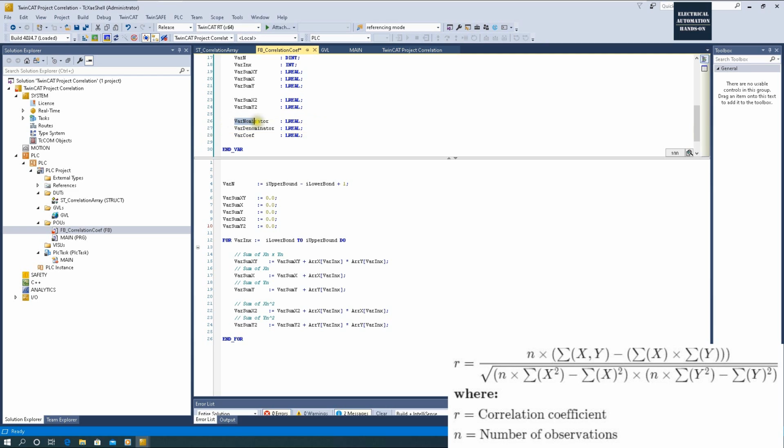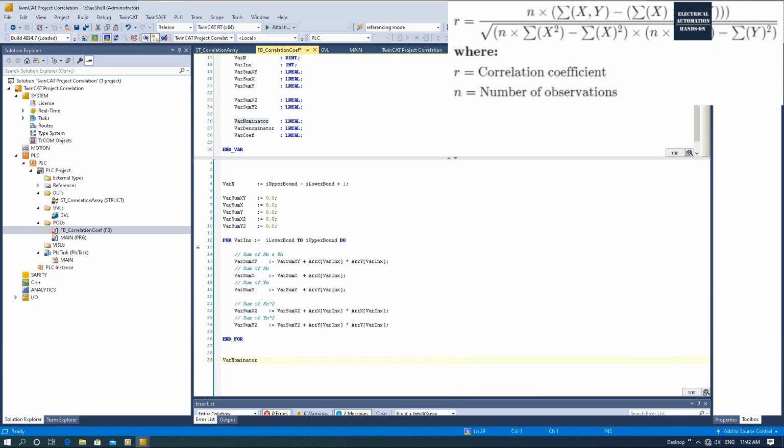So let's firstly calculate this numerator. If we recall this equation, it equals firstly the number of the elements, right? So the number of the elements is the variable n, but this value is an integer. So we will convert the integer to long real.